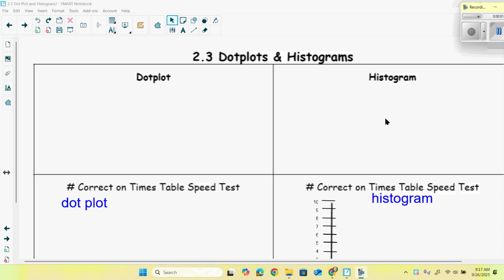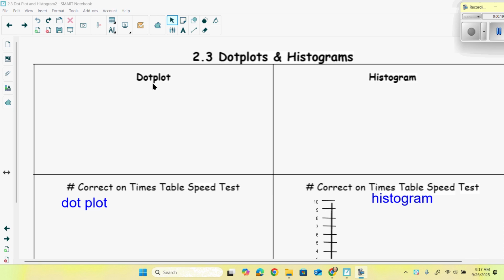Hello and welcome to our third lesson as we look at ways of displaying data. Remember, first chapter, we found ways to collect it, and now we want to display it so that we can use that information to make good decisions and understand a situation a little differently or more accurately.